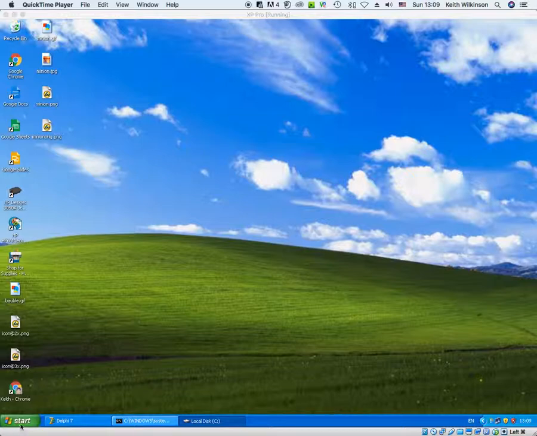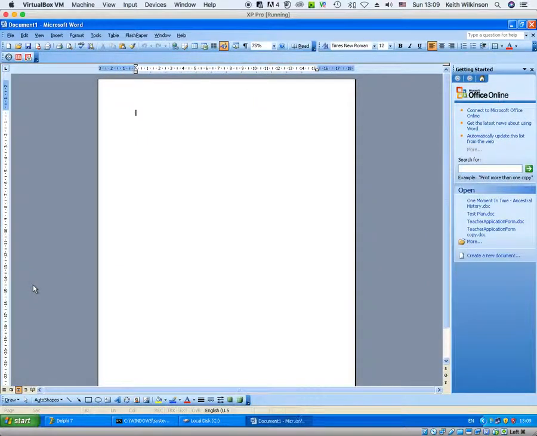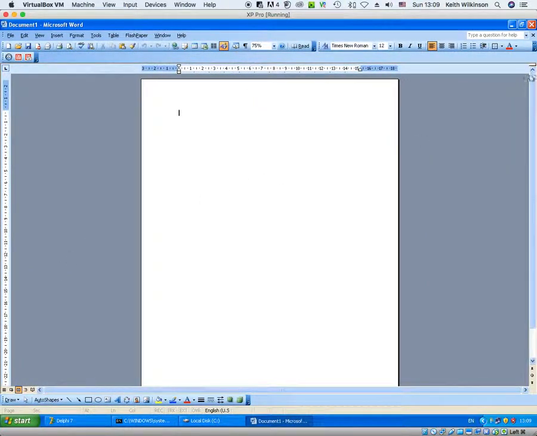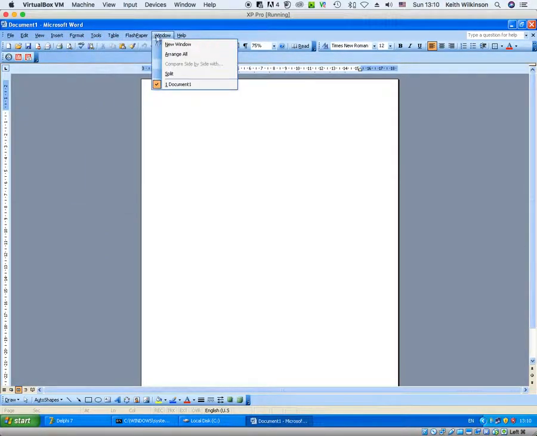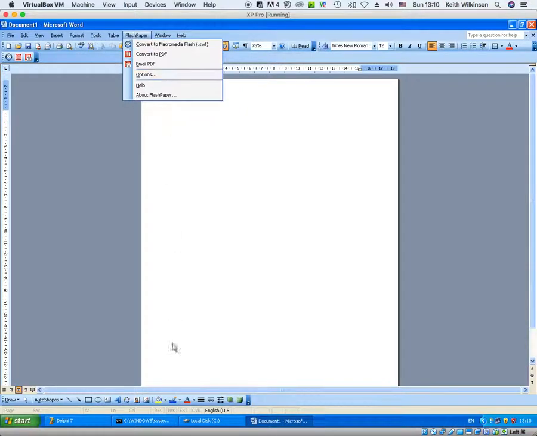So I need to start Word. I've got Word 2003 here. If you've got a later version, 2007 and so on, you will find it in File and a configuration in there, and you need to put the Developer menu on, and what you'll end up with is a menu which will have Developer along here. I'll show you that in the 2010 version.